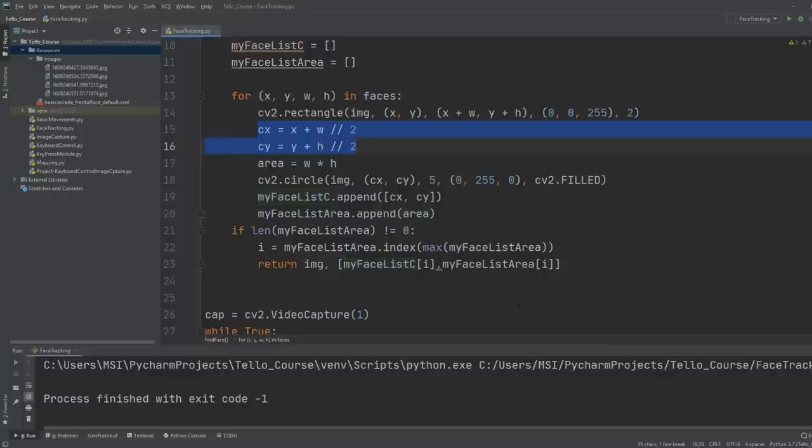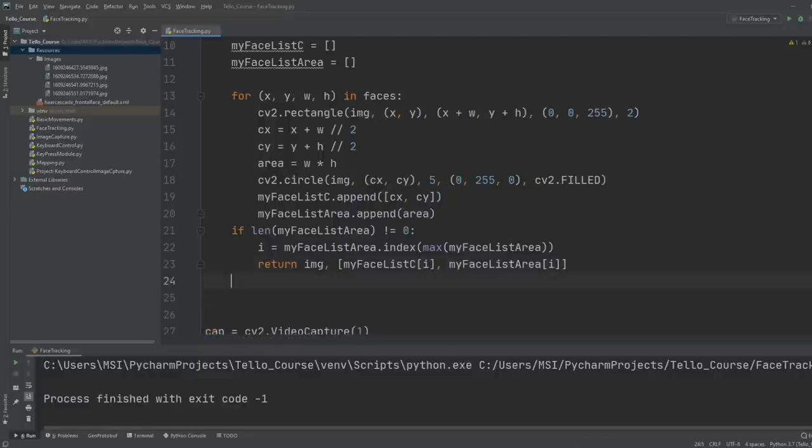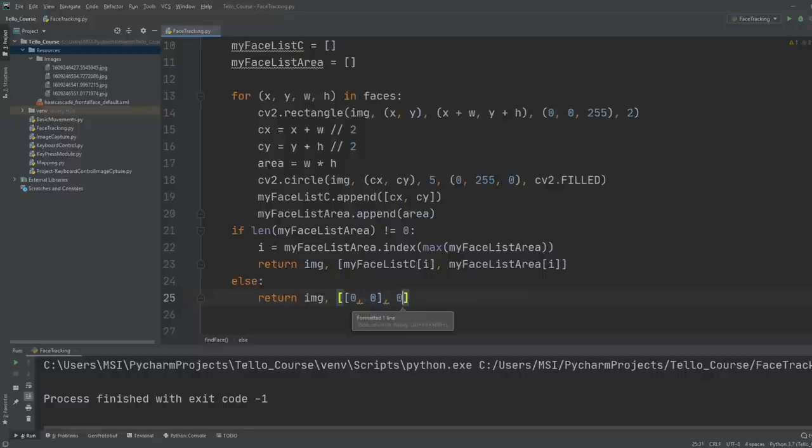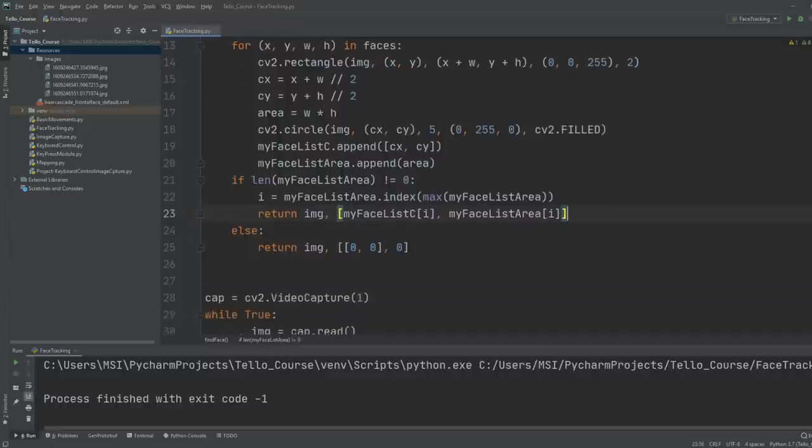But if this is not the case, then we need to return something else. So we will say else return the image, and then return 0 0 for the cx and cy, and 0 for the area.